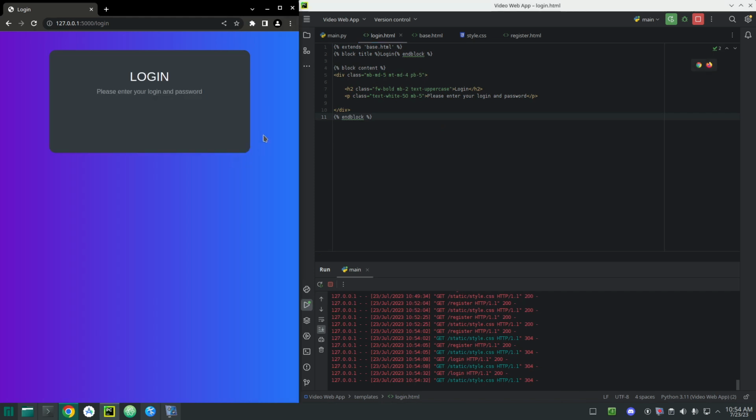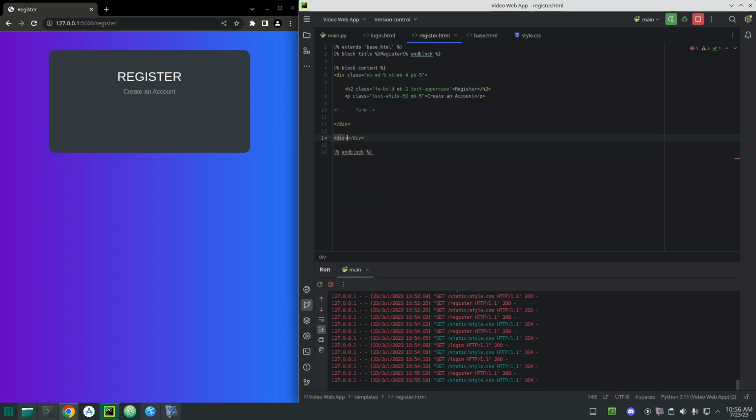Now you can see login. Please enter your login and password. We also have to do that to the registration page, change a few things there to register and all that. After this, we can start creating the form and then begin the basic setup of everything else. Now we're also going to add another element. If the user already has an account, then they will log in, and if they don't have an account, they should register, so in case someone accessed the wrong page, they can head back.